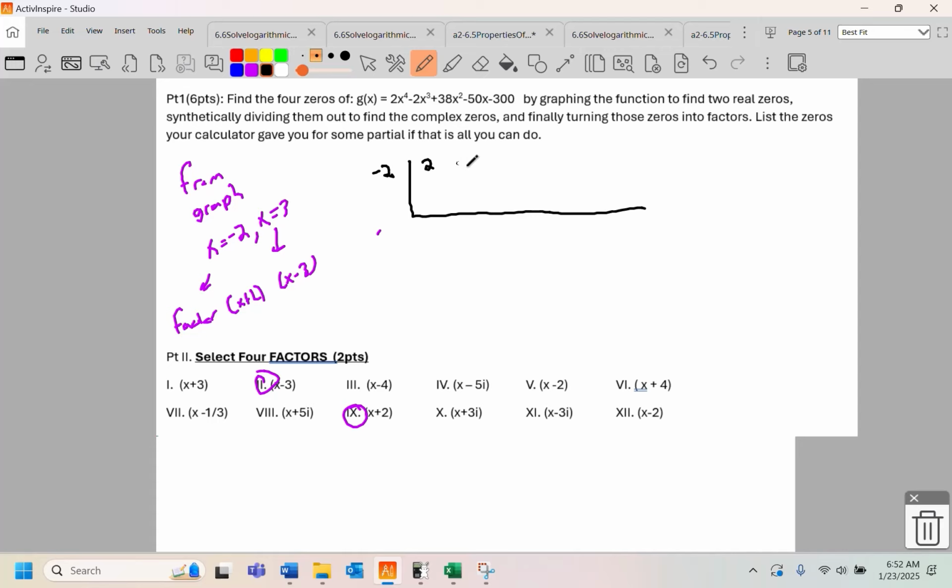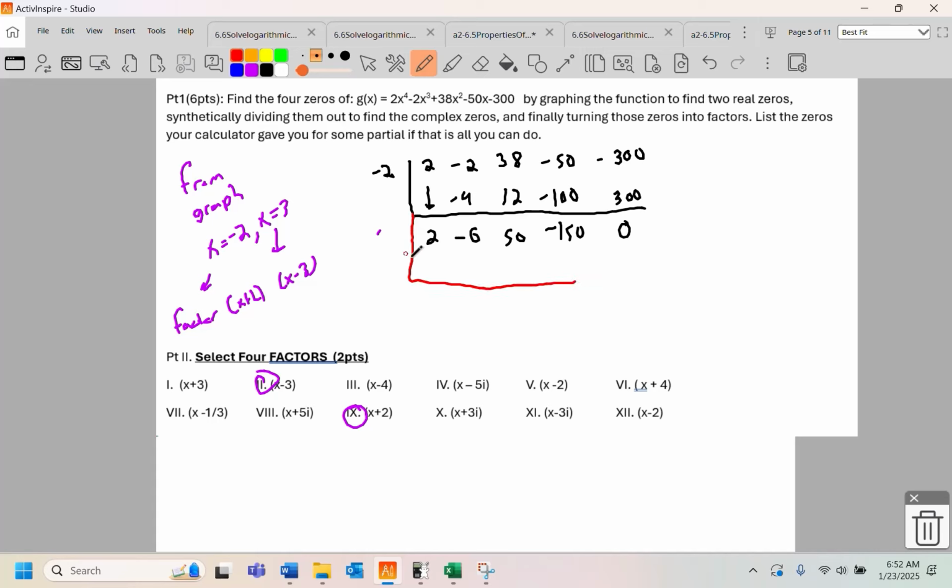I'm going to do the negative 2 first. This should generate a remainder of 0. We drop, we multiply, and we add, and we multiply, and we add. And we multiply, and we add. I have a mistake somewhere, because that's not negative 150, that's negative 100. And then we multiply, and we add. Now, because I have a remainder of 0, I drop down again.